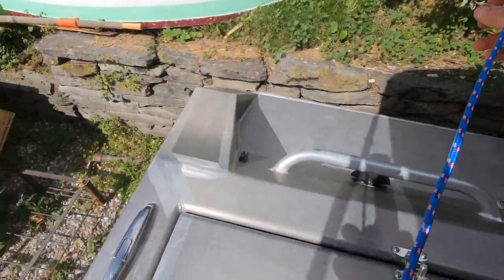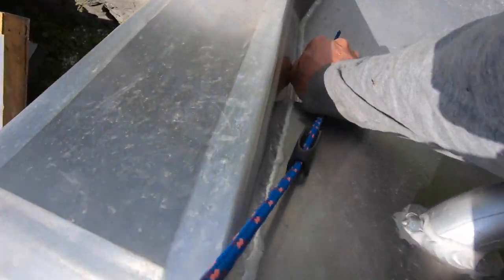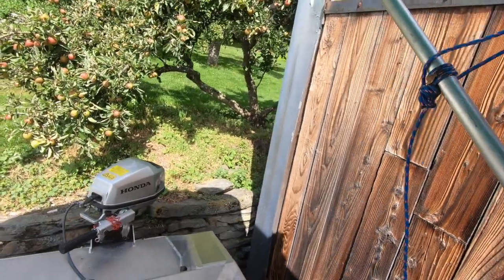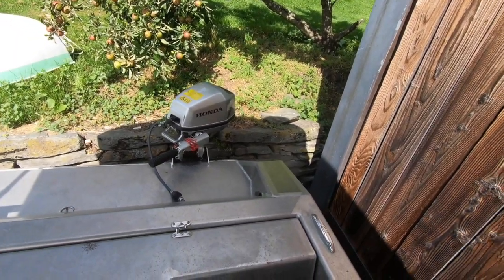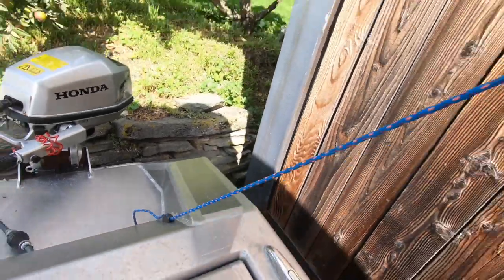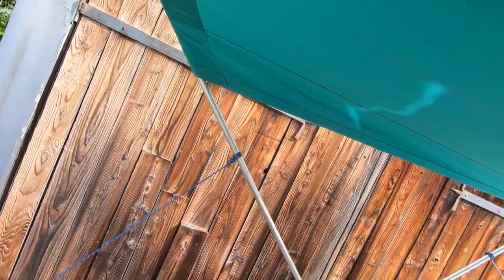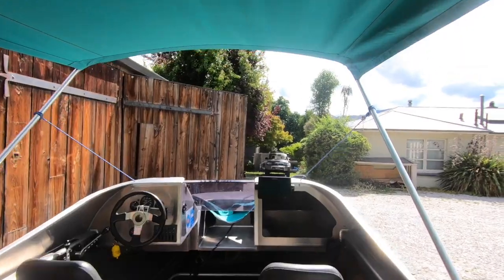And here you just put the nice yacht braid into the clam cleat there. Same thing on the other side. It's usually easier if it's not been put away in a silly way. And you've got bimini. Nice and shaded. Go right to the back so you can get an idea. The coverage. It's pretty nice on a sunny day.